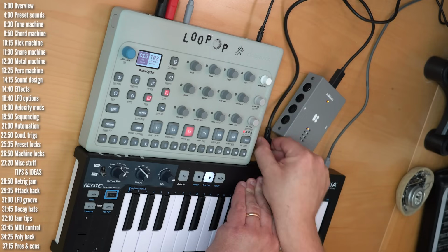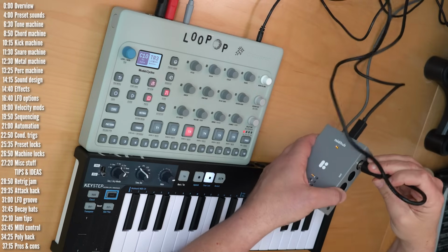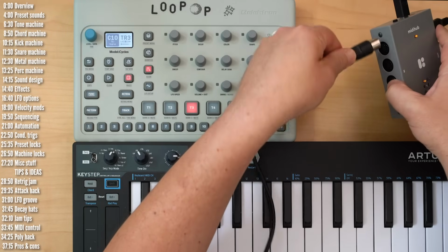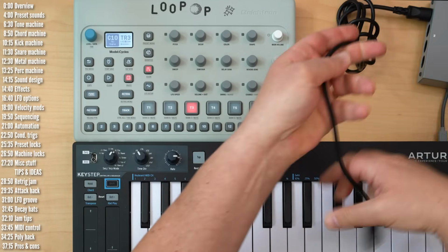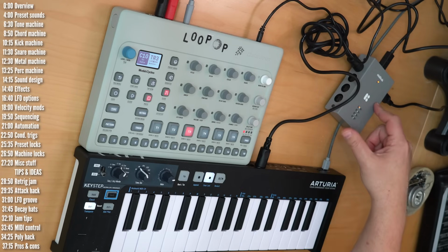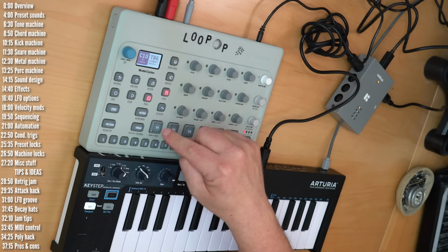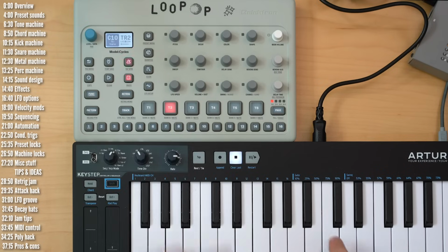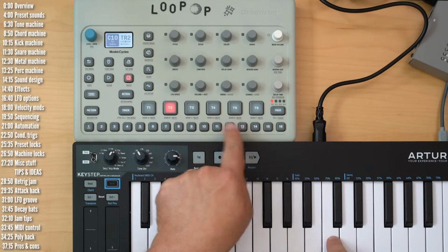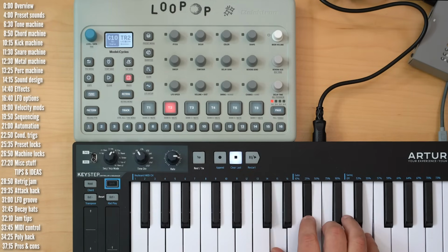And then you take the MIDI out of the keystep and plug it into the in of your round robin device. And you will need another cable going from it to the in of the Model Cycles. Now I've set this to take the MIDI coming out of the keystep and round robin through channels 3, 4, 5, and 6. That way I can still use this for a beat. But notice now every new note that I press plays on a different track, cycles through the different tracks, and the result is I can now play chords.